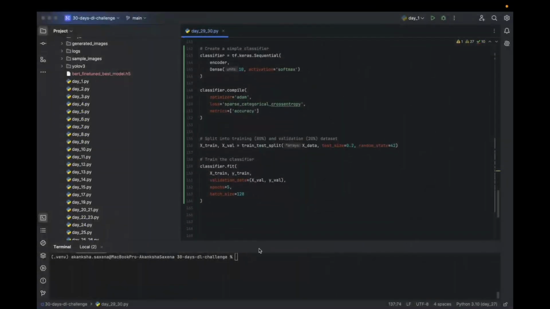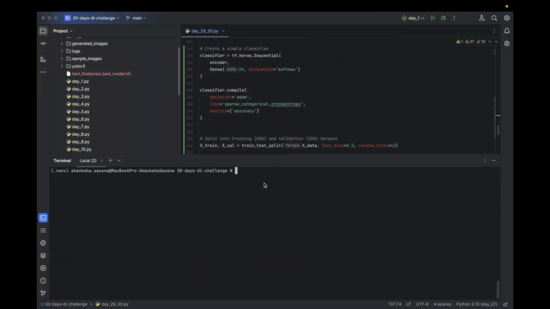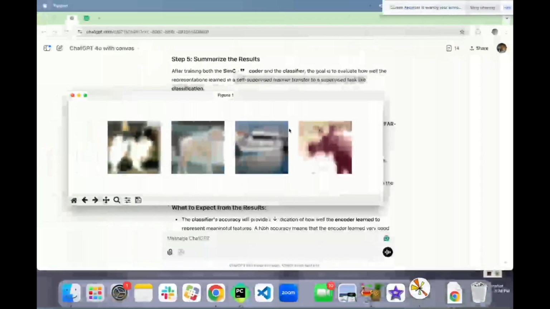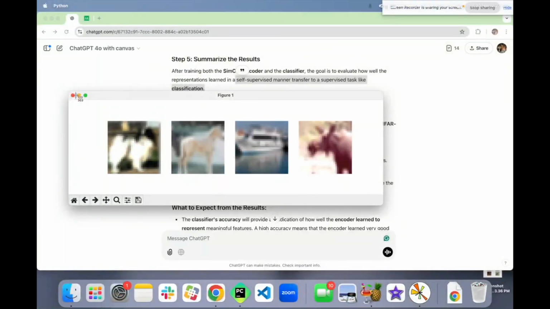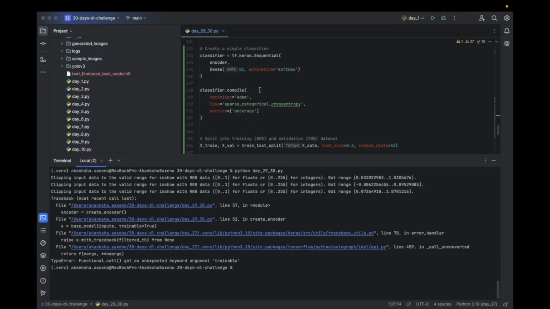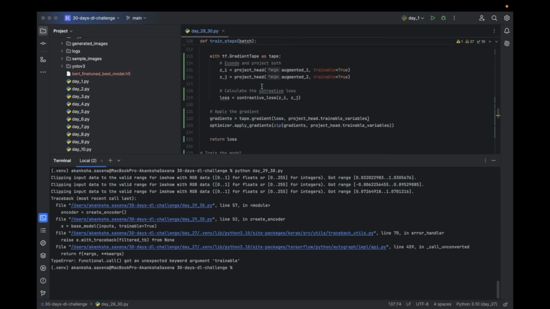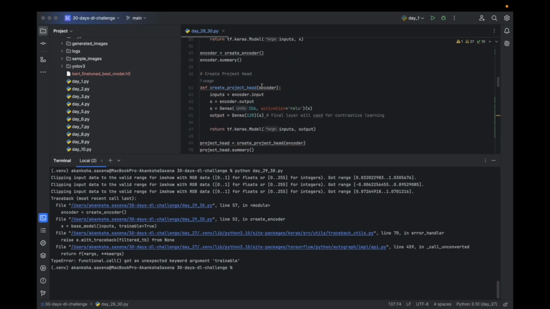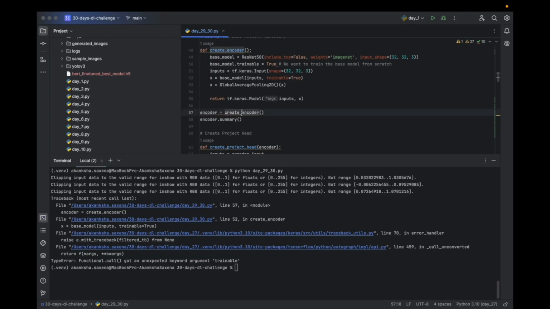So let's run this. This is the image that it has generated, four images. Now I have an error at line number 57.